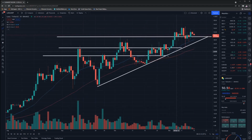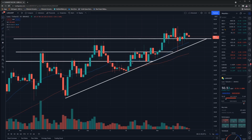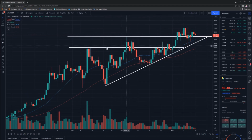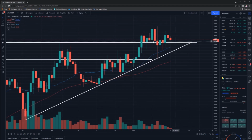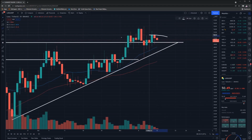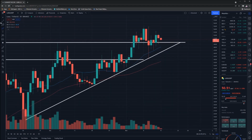I'm going to leave all the data up from last time just based on what we've seen, so we can start building on that. Now, first things first, let's remove all the things we don't really want anymore. Get rid of that, and to be fair, let's just leave this line in now as well. I'm going to also leave this uptrend as well, but of course the key point to focus on right now is this 49.61 mark. This is a key point of support for us. So you can see right now we've been consolidating very heavily around this location. It's been a point we've touched previously and is very important for Luna Coin. So that is a major point that we need to keep in consideration.